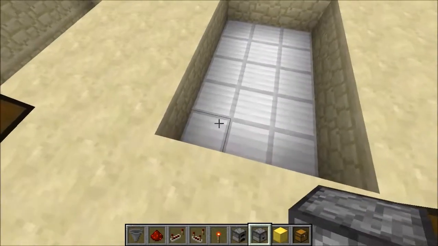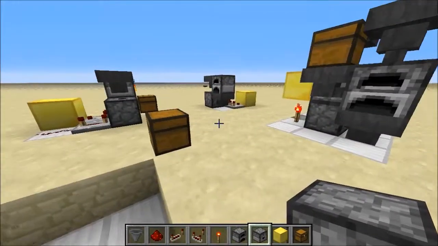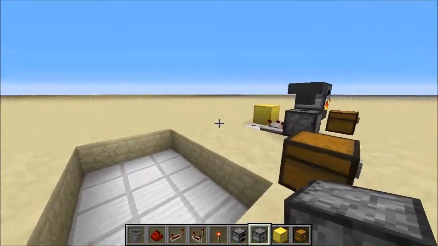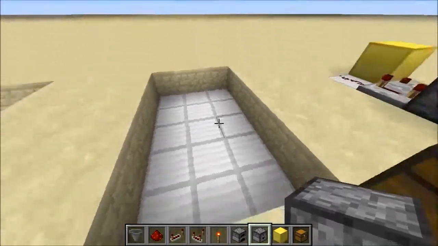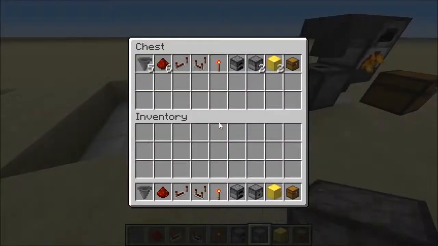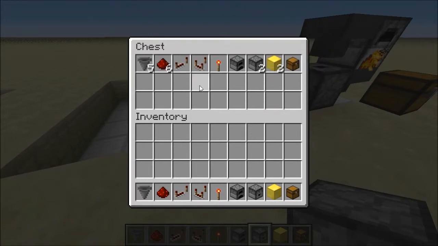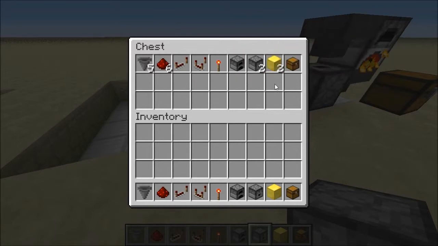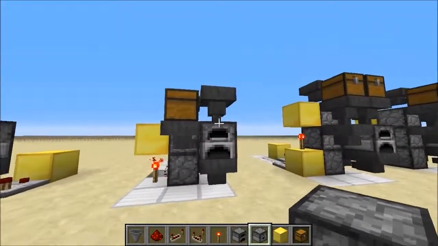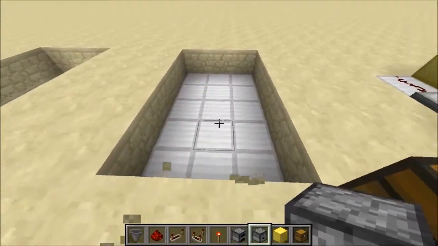In the second design you are going to need a 3 by 5 hole, and if you want it to be at your eye level you need to build it 1 block down, like this. So the materials you need are 5 hoppers, 6 redstone, 1 repeater, 1 comparator, 1 redstone torch, 1 furnace, 2 droppers, 2 building blocks, and 1 chest. It looks something like this. And now let's get on with building it.